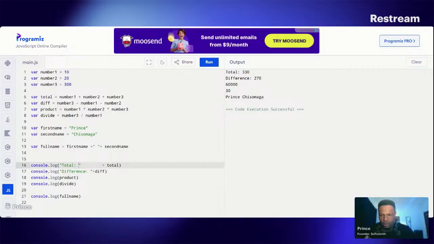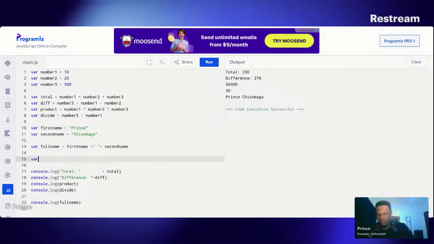So let's say we have var mod, the percentage sign is mod, number 3 mod number 2.